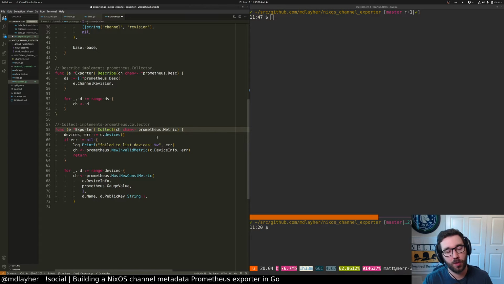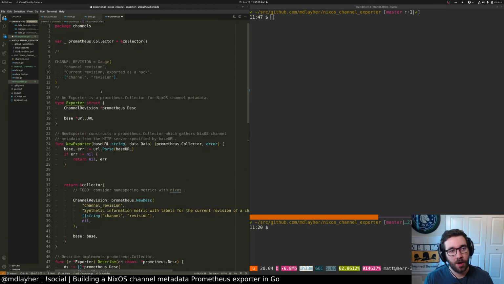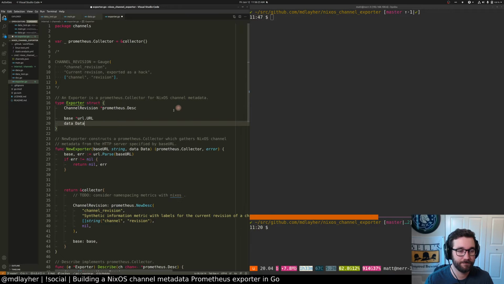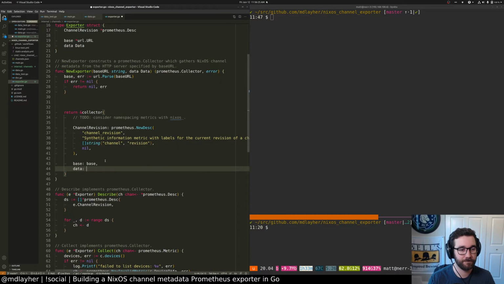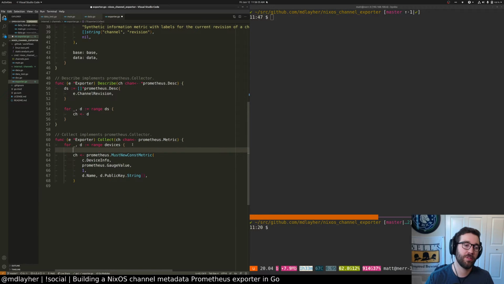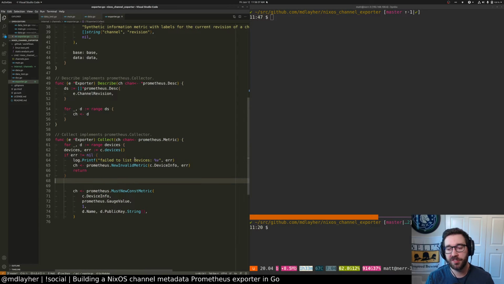So for each item in data, we're going to do a fetch and then export metrics. This is going to be done in parallel. We're going to do this as simple as possible at first. We're going to go ahead and do it all single-threaded, but it will be parallelized for sure.